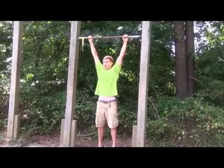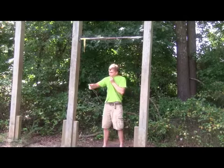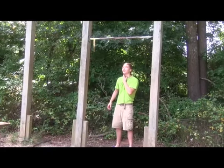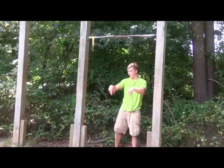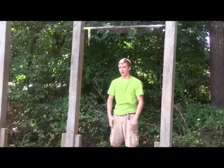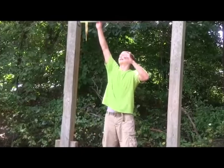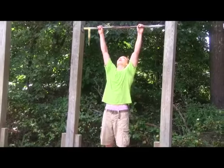Usually what we're going to work on later, if you stick with this training routine, and also feel free to come to the gym during the week, we'll eventually move on to false grip work, which is going to help with the slow muscle up. Yeah, it works the wrist. Actually, I'm currently trying to work on it, but that's down the road. I'm just now getting started on it, and it is painful.